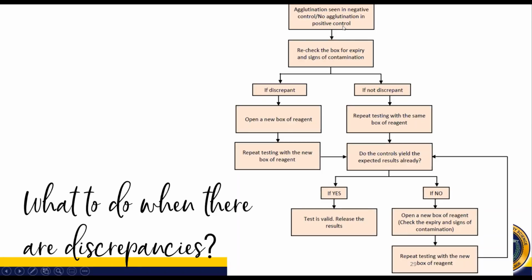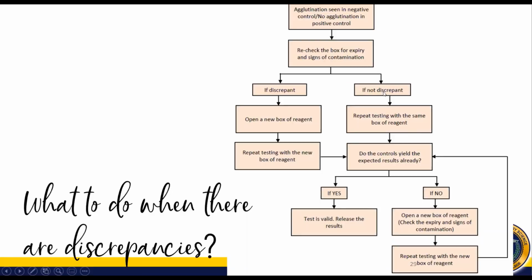When you encounter a discrepancy, the first thing that you can do is to recheck the box again. Class ha, remember that before you perform any procedure, check the box of reagent for expiry and signs of contamination before proceeding with the testing. Okay? That will make sure na yung gagamitin niyo na reagent are working well at hindi contaminated. If you experience a discrepancy, check mo ulit yung reagent kasi baka na-miss mo lang or hindi mo na-assess ng maayos.